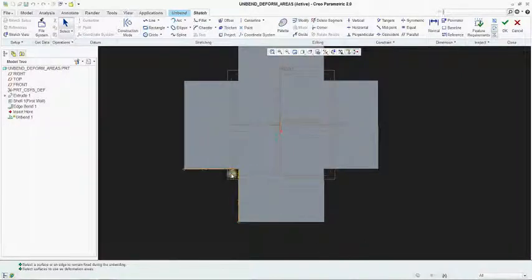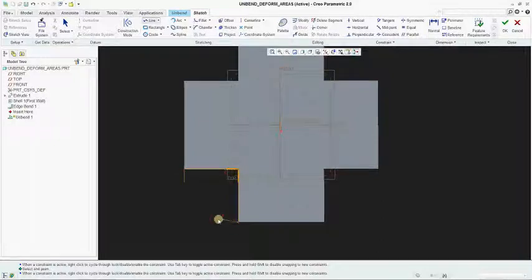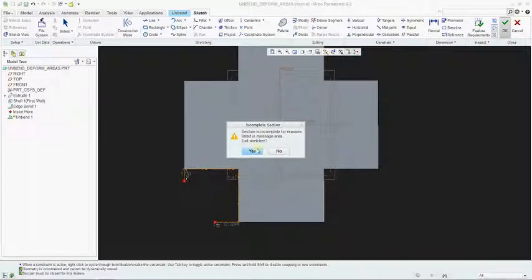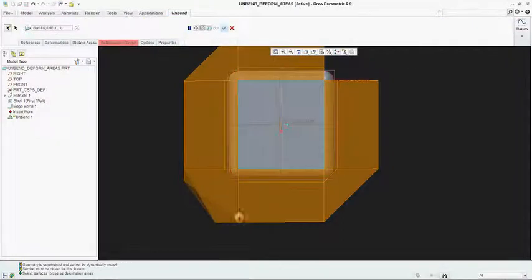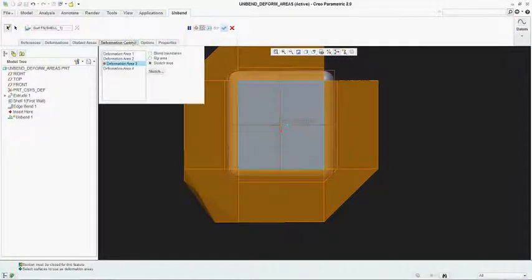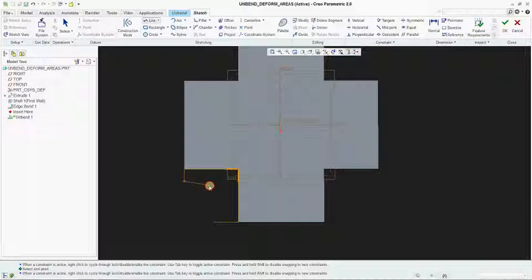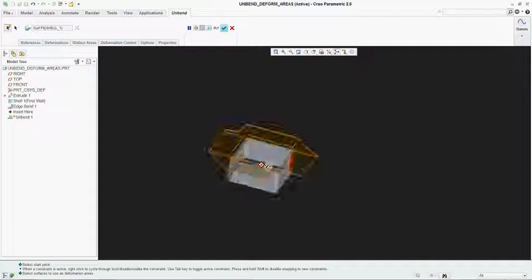So how do I do this? It has to be an open profile, as per what has been told. Hopefully it can maintain the shape and the profile. So I would say okay. Okay, see, sometimes it says a sketch is supposed to be closed for this feature. This is a problem that gets created. So let me go back and close the profile in a certain fashion, something like this. You can say okay, and the shape is deformed like this.